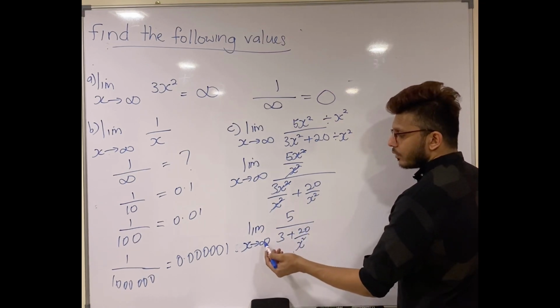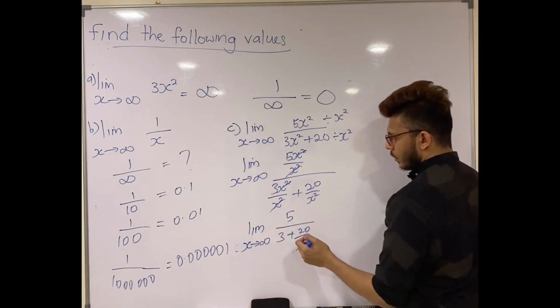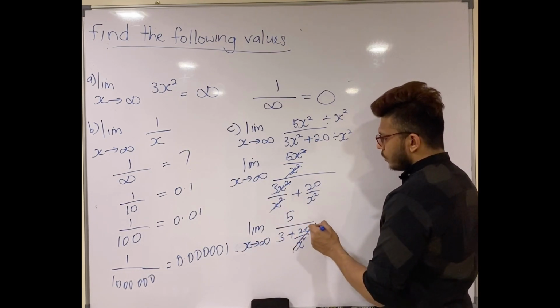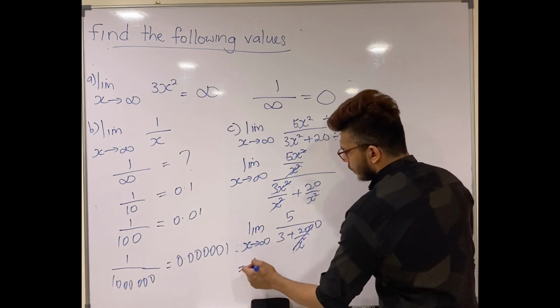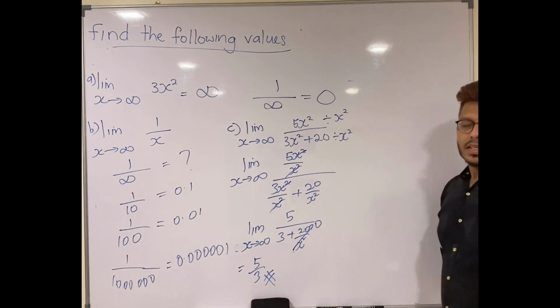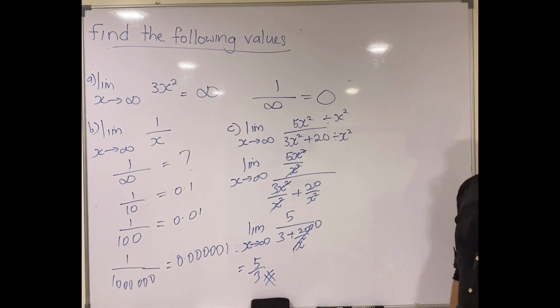and you realize if I substitute infinity into this, it is going to be 0, similar to that, because anything divided by a large number is going to be 0. So this is going to be 0. So what is left there? It's just 5 over 3. Now, is that easy? Very easy, isn't it? Okay. Now, one more question.